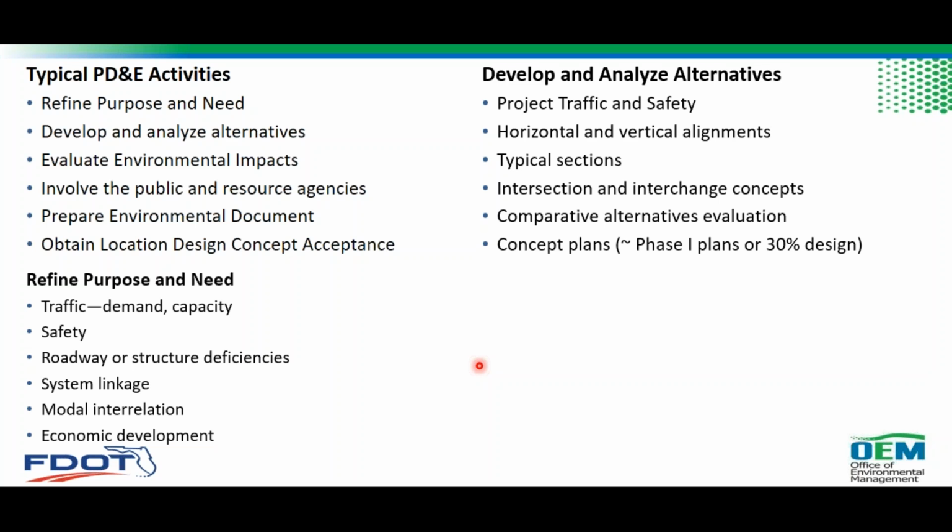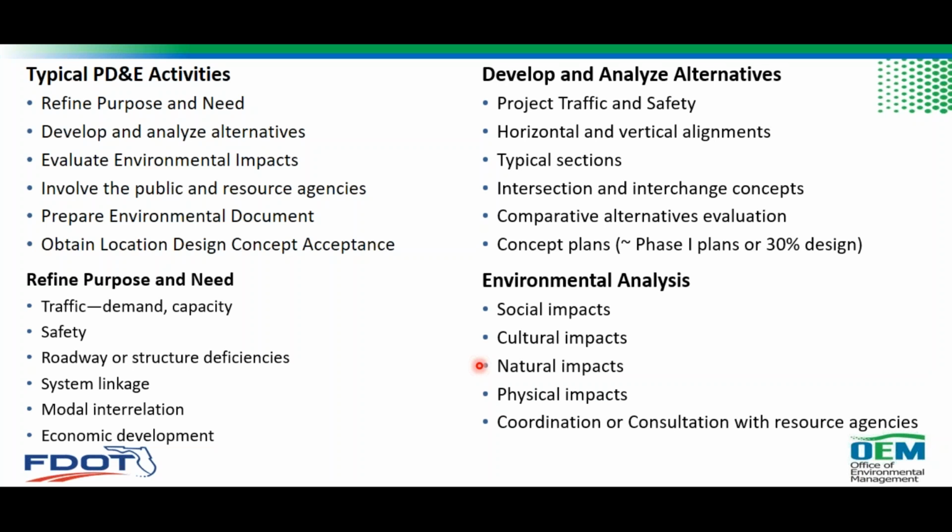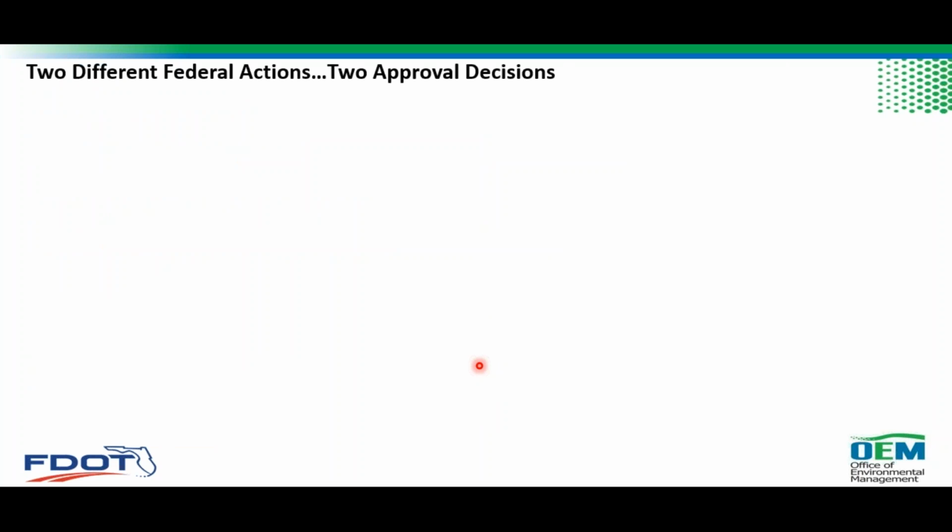We are working to make sure we get there. As I said earlier, we've got a lot of environmental analysis which we have to be doing related to social impacts, socioeconomic impacts, cultural impacts, natural impacts, physical impacts, and of course the biggest one is a coordination consultation with resource agencies, which also starts before the project moves to PD&E phase, as I'll show you later on.